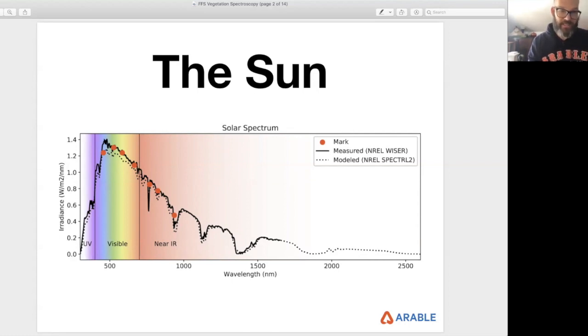You notice that the sun is very intense here in the blue. And what a surprise, when we look up, we see a lot of blue light out there. And the units here are watts per meter squared per nanometer. So watts per meter squared is like the energy falling onto some area by solar radiation. And then per nanometer is, we're discretizing. So if we add up all the energy per each of these nanometers, we get the total solar radiation.